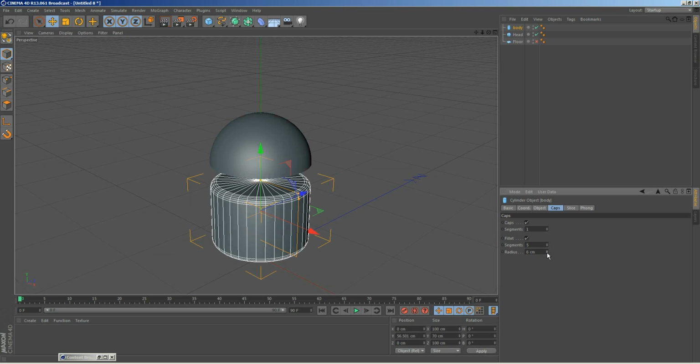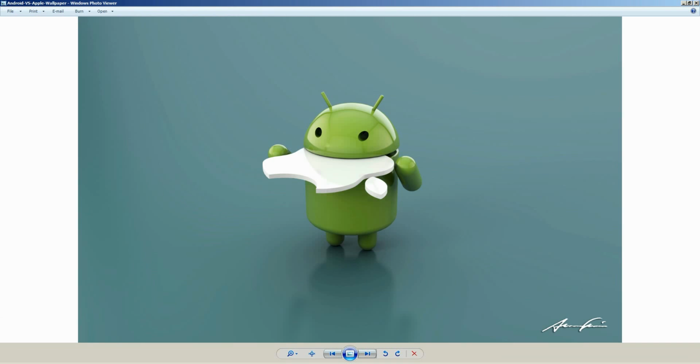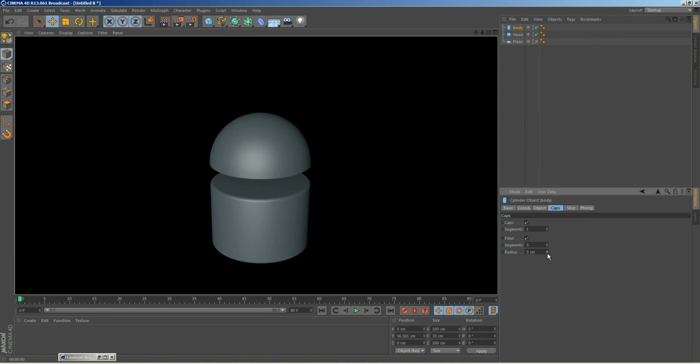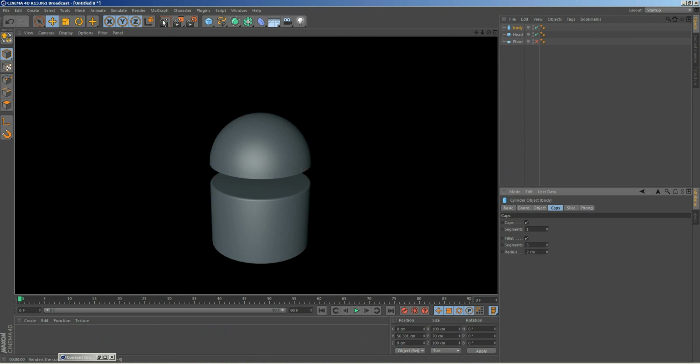We reduce the radius of it. So I think 3 is cool. 5 and 3, yeah, looks pretty good. Okay, even 2, let's see. Yeah, 2 also looks good.